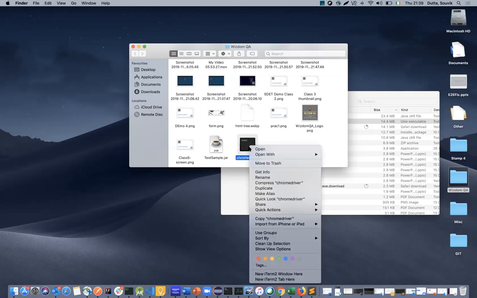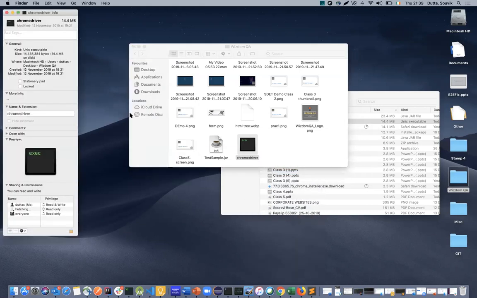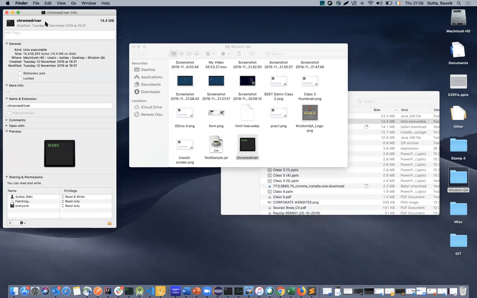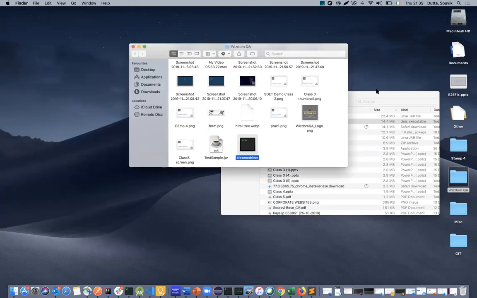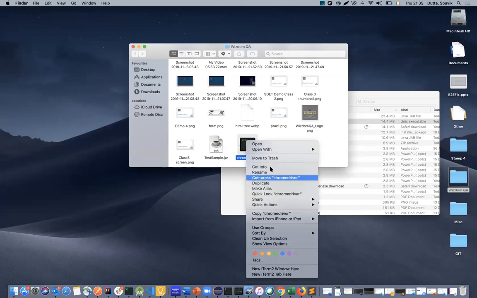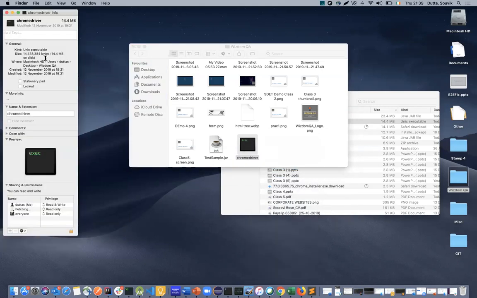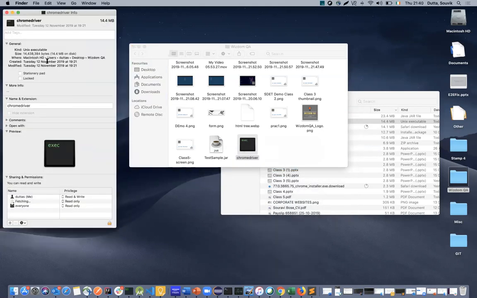Now I just want to check one thing, what exactly is the extension for it. I think it's just chromedriver, nothing more than that. So I will have to pass on the information, like where is the location of this particular file. Let me do a Get Info again. So basically this is my location, User Wisdom QA. That's my location.